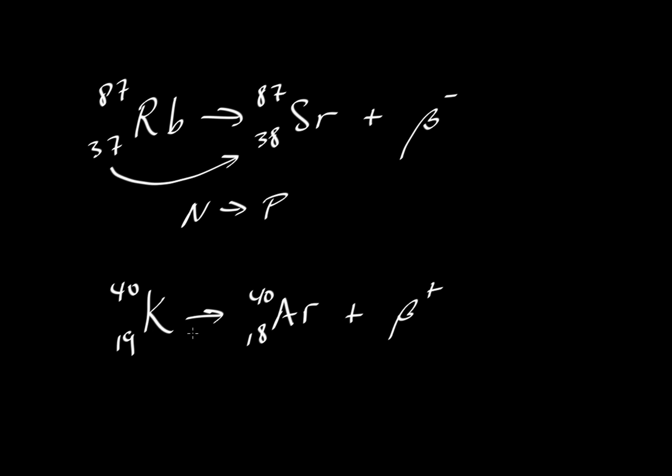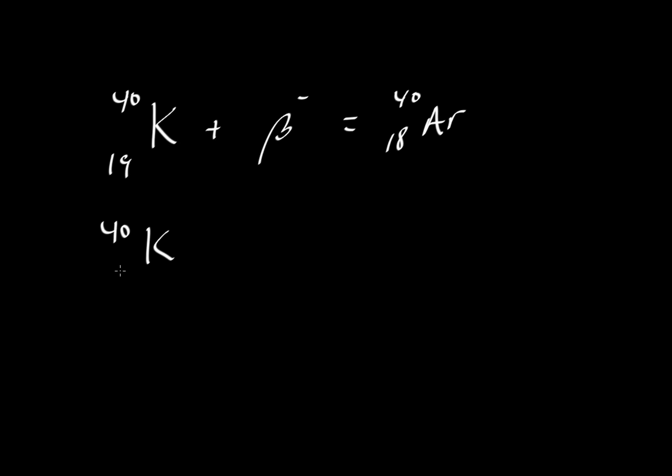We can have positron decay where a proton converts into a neutron. This is kind of an interesting case because there's one other kind of decay where we can write this equivalently. Let's erase the chalkboard and rewrite this. We can have potassium 40 actually absorb a beta particle that is negative and also give us argon 40 with an atomic number of 18. What we had written on the previous page before we erased the chalkboard is potassium 40 decaying into argon 40 with positron decay.